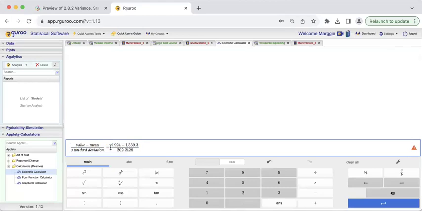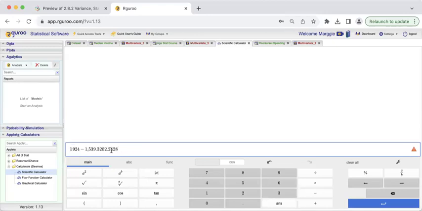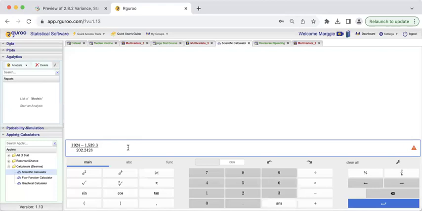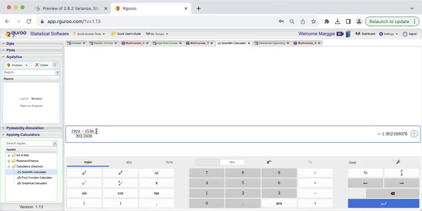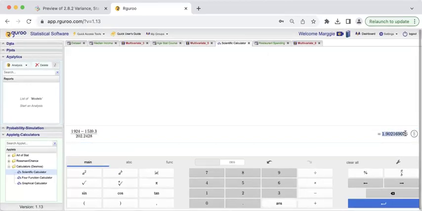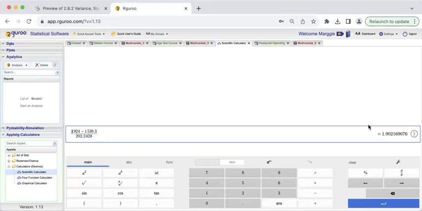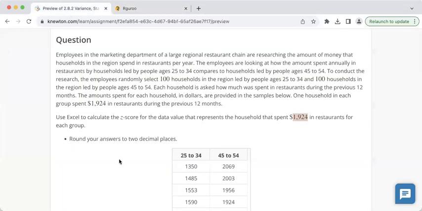I am going to delete this so that I can get a number without the error. That's not what I want to do. I think it's the comma. Yes, all right. So no commas in the calculator. So here is my z-score for that group. So let me just go back here. I need 2 decimal places.